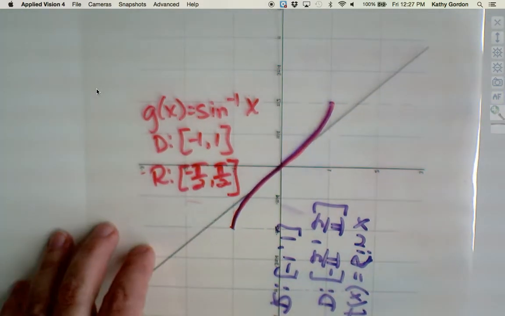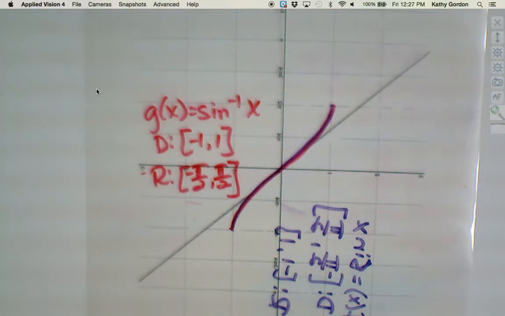The input value to an inverse sine is actually the result we would have gotten from sine for whatever that angle was. So what we're trying to say is, if the sine of this angle had given me this result, then the inverse sine of this result has to come back and give me this angle. So when you're asked to find the inverse sine of something, what you're thinking is, what is the angle that if I had taken sine of it would have given me this number in the first place?